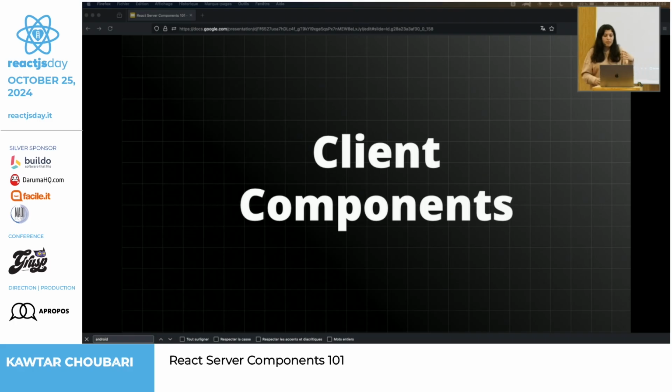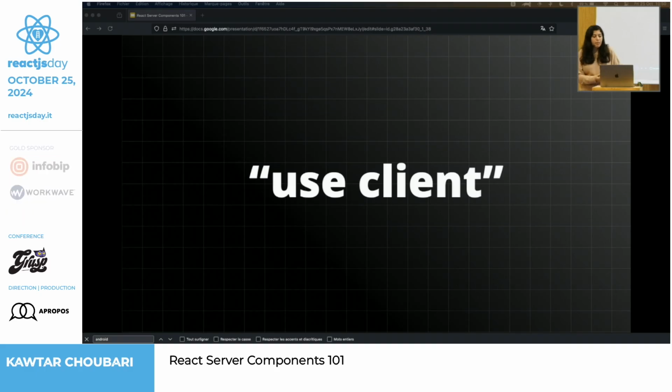Since you want to learn about server components and utilize both of them, server components use the familiar syntax we already know, but to define client components and benefit from the rich interactivity of the client, you can just add this directive, use client, at the top of your file. So whenever you are defining a new component and you need state or hooks or any kind of information about what's happening on the browser, you can just use this directive at the beginning of your file.